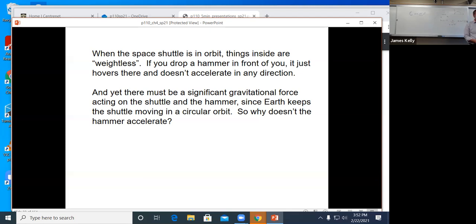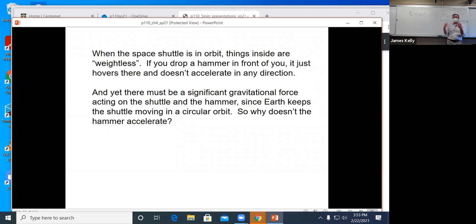The people on Earth. That's right. So this thing definitely has a net force on it. The Earth is pulling on it, even though you're somewhat far away from the surface of the Earth. When you're in the space shuttle, you're still close enough that that's what's keeping it in a circle, right? Just like the whole space shuttle is orbiting Earth, that hammer is orbiting Earth too. And so there's a net force on it, and there must be an associated acceleration.